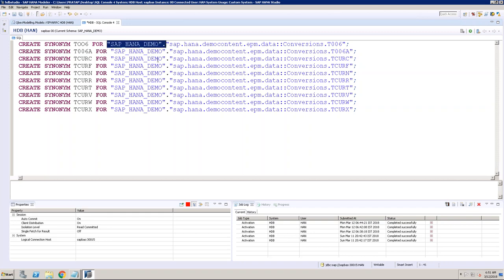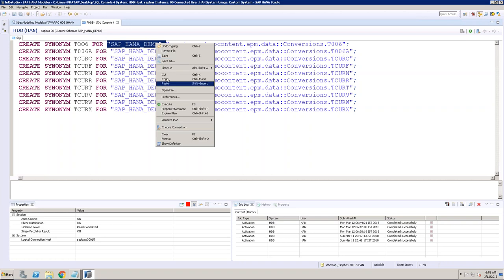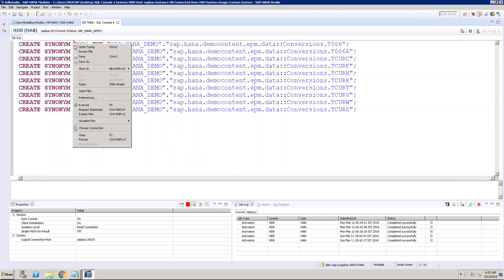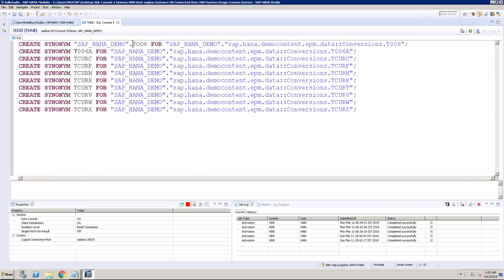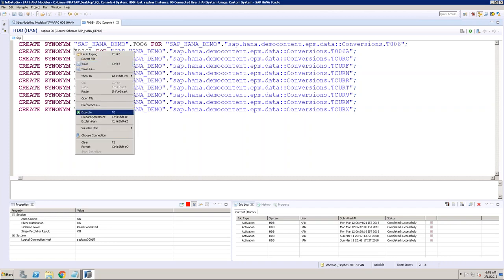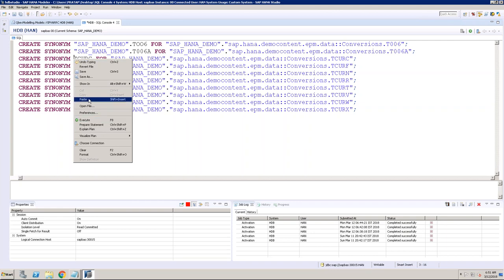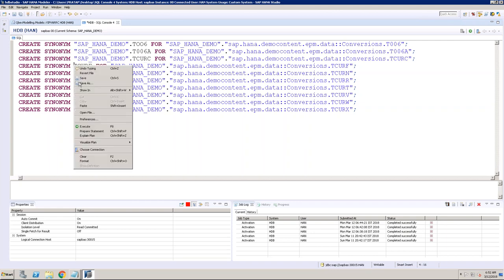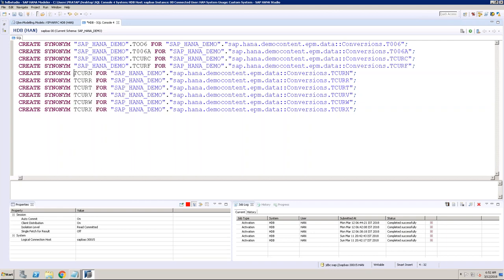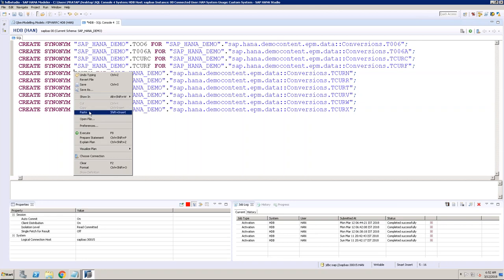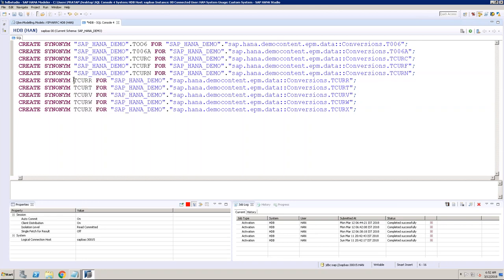And I would like to create this synonym in the same schema. I would like to say create synonym in this schema dot this is the name for this table.